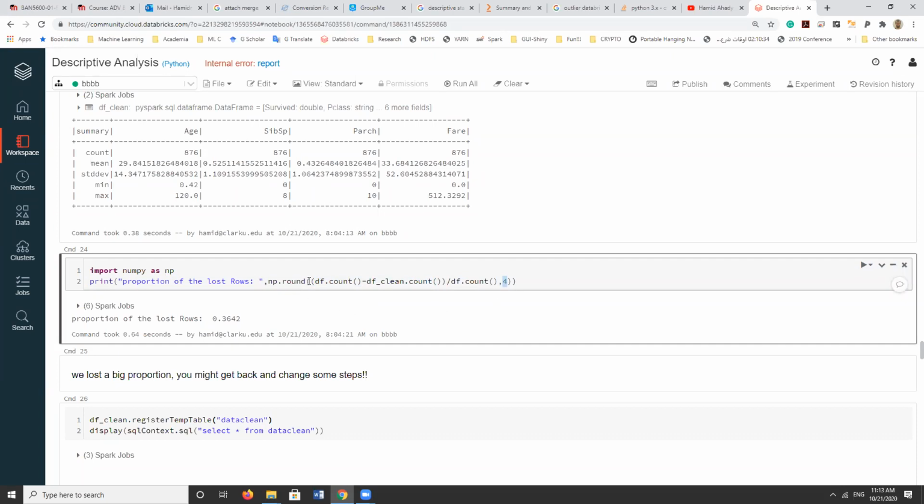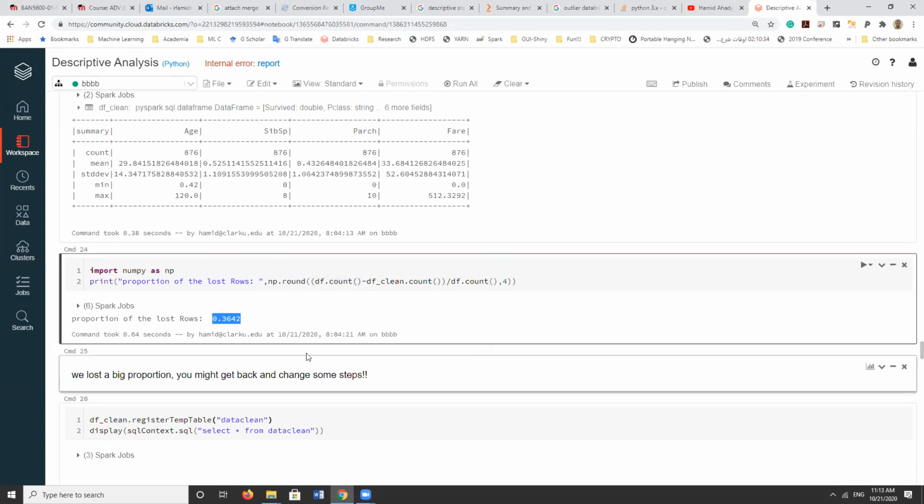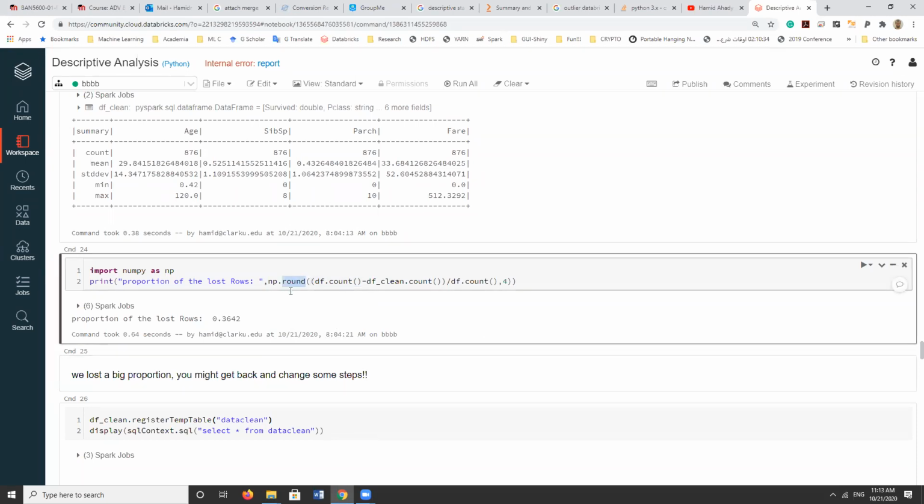Although both of them have a function part and a digit part, this one returns a number, while the previous round returned a column. It might be a little challenging, I know. It's like you have similar names in different packages. So I lost 36% of my data. It might be huge, it may not. Maybe I dropped very poor observations, and with the remaining, I can have a good model.